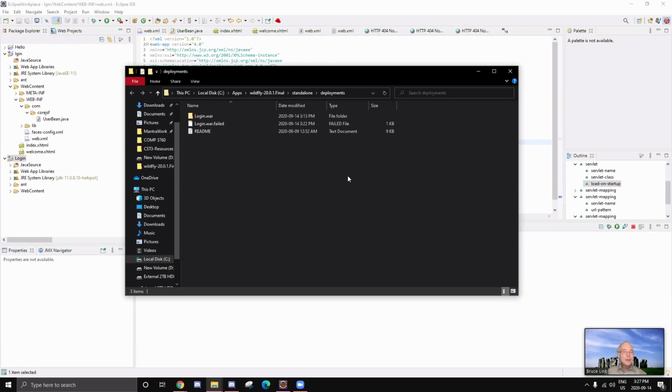Okay, so everybody should actually see this for a second. So the WAR file for the login is still there, and it's labeled as failed. So that file that's below is basically a marker package. And if you have one of those, then it's not going to try and redo it because it failed.